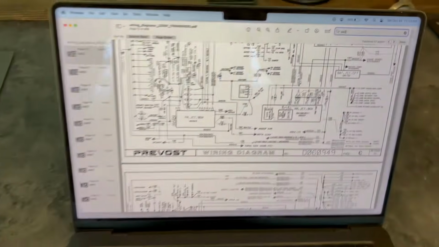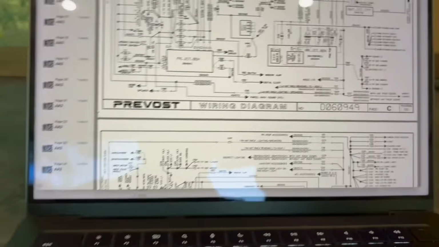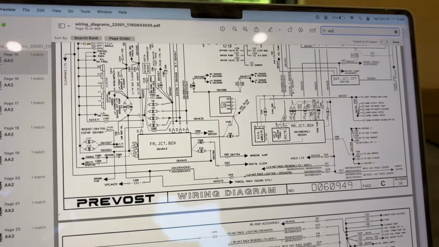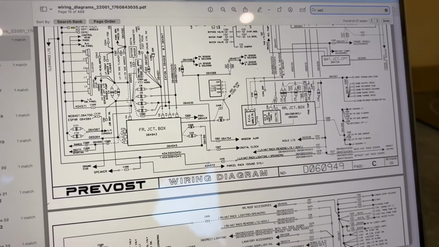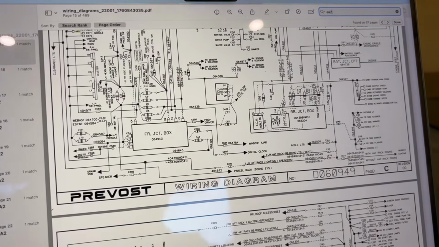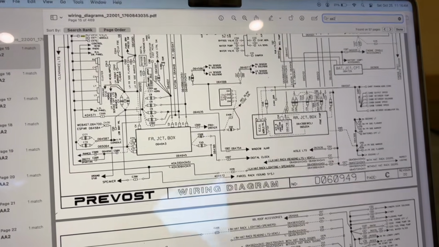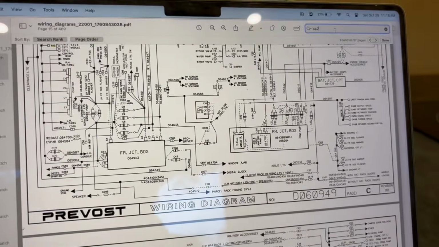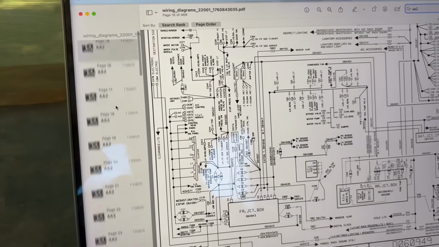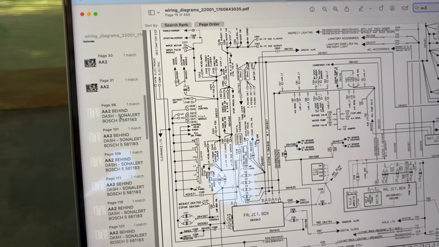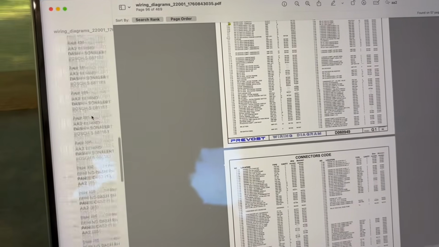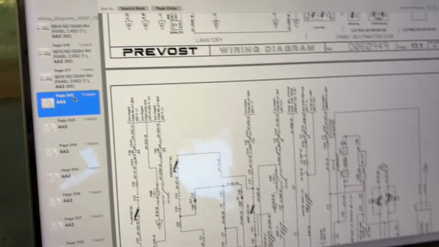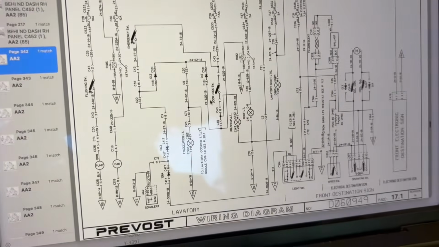I don't know how this video is going to get edited, but these schematics, basically what happened is I know AA2 is malfunctioning. Got behind the dash, checking wires, saw one or two tubes, nothing having to do with AA2. If you type in AA2 up here, it's going to go through, and a lot of these are revisions, but it will show you everywhere AA2 is located in this PDF. Super handy. All you gotta do is download this from the Prevost website.